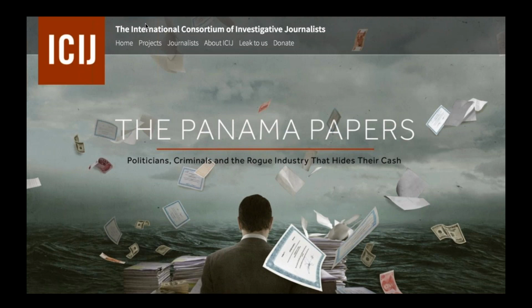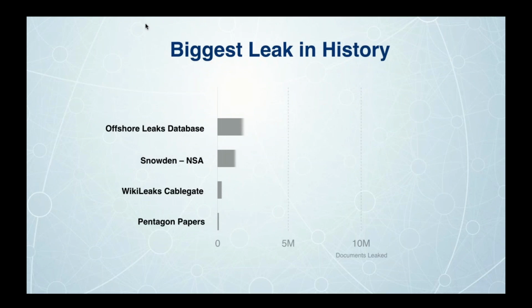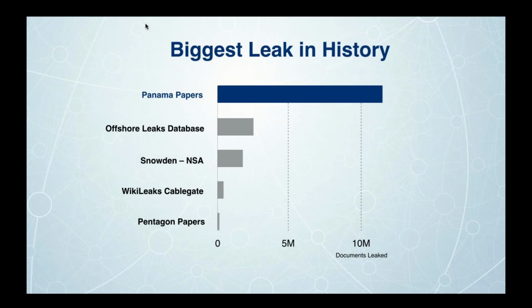There was information about all kinds of politicians. For example, the Prime Minister of Iceland ended up resigning over findings in the Panama Papers. So a big news flash. And as I mentioned, it turned out to be the biggest leak in journalistic history. If you compare that to some other famous leaks like Edward Snowden or WikiLeaks, those have hundreds of thousands, sometimes low millions of documents. The Panama Papers had over 11 million documents, which is a pretty significant number that they managed to analyze. And of course, the underlying technology for all of this was Neo4j, which we're very, very happy and proud about.